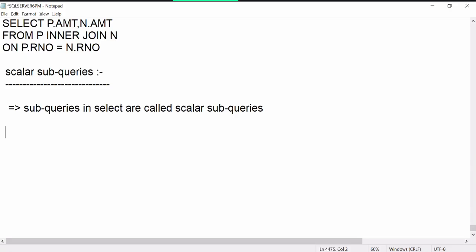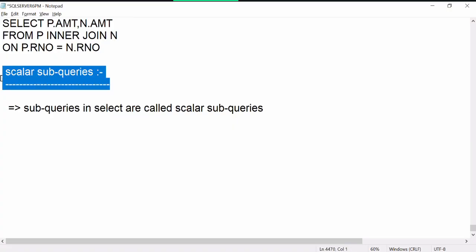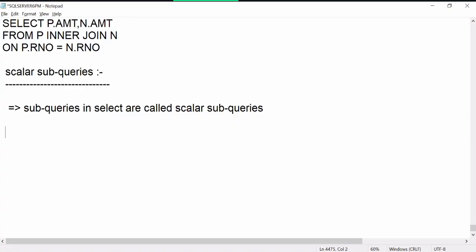Up to now, we wrote subqueries in the where clause, and we wrote subqueries in the from clause. Now we are going to write subqueries in select. If you write subqueries in select, they are called scalar subqueries.